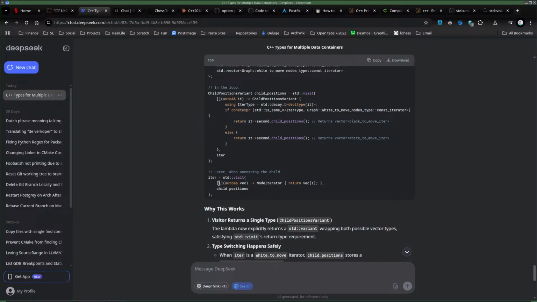Oh, it just passed I to the lambda itself. Then I cannot define it before the I exists.